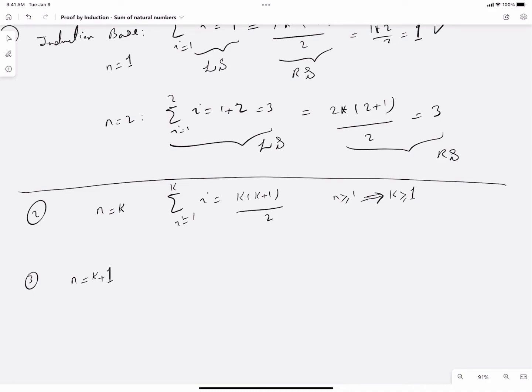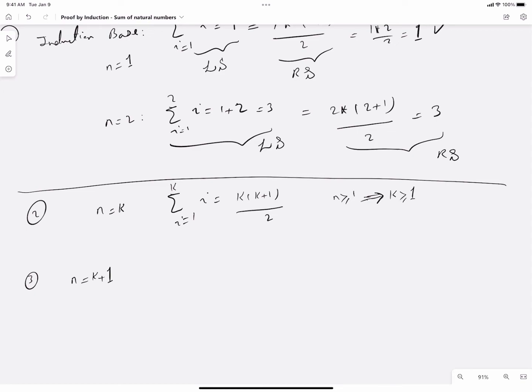Here I'm using k plus 1 because, as you see in the theorem, the next number will be exactly the last number plus 1. If I have 5, the next natural number is 6, the next number after 6 is 7, and so on. So that's why I chose k plus 1, which is exactly the next number after k for the natural numbers.